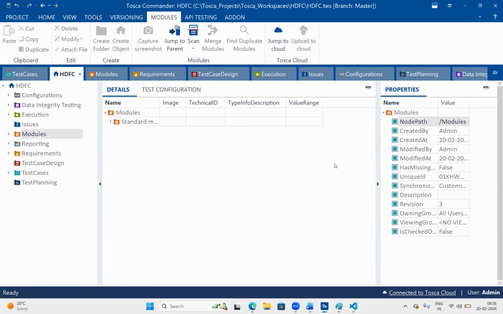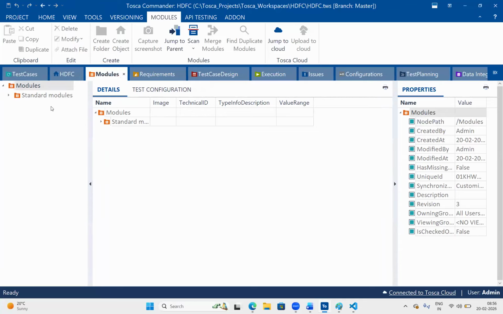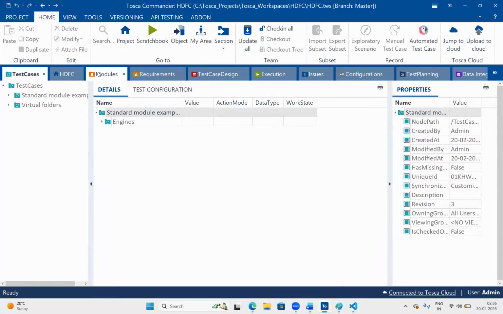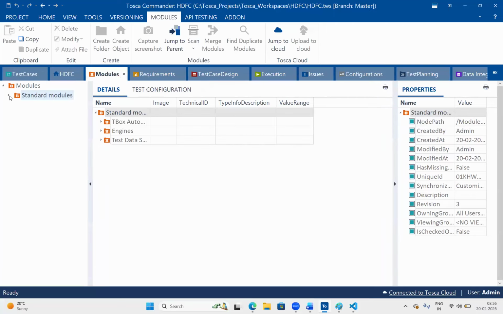Any other questions, team? Next, I'll directly start explaining the modules section: what the modules section is, why it is important, and what engines Tosca considers within it. This module section plays a very key role in automation.